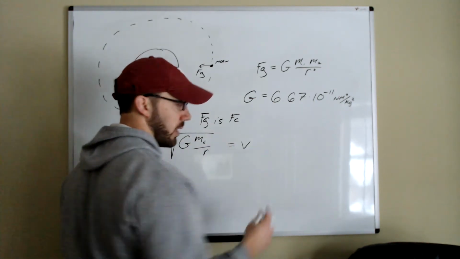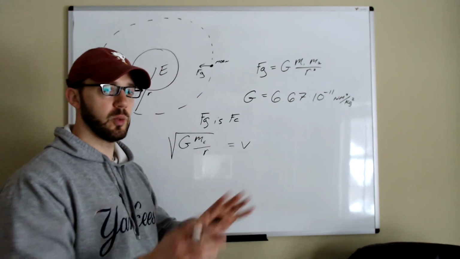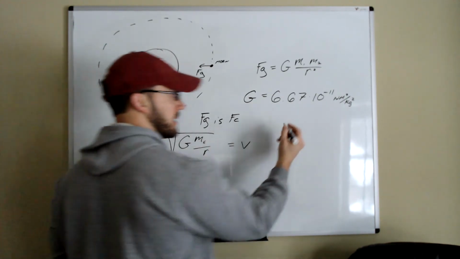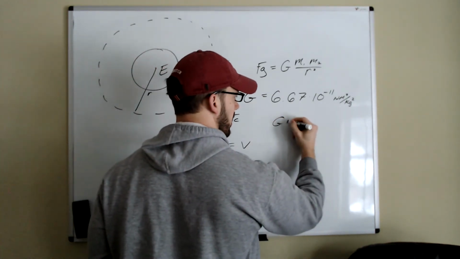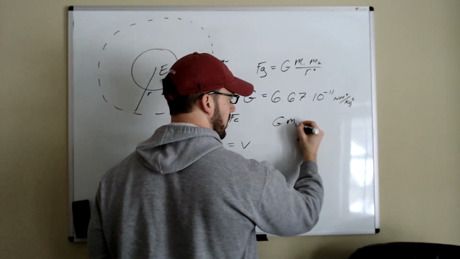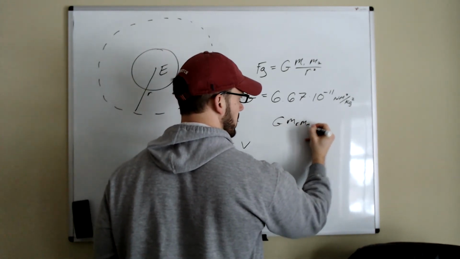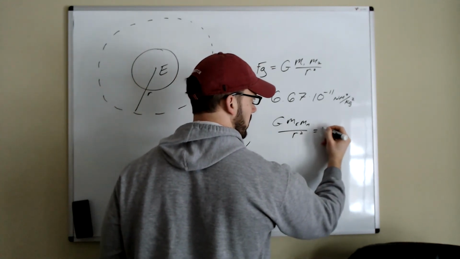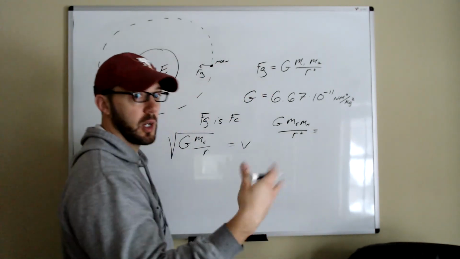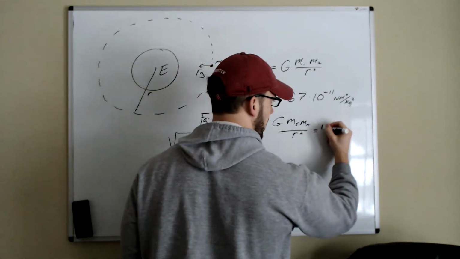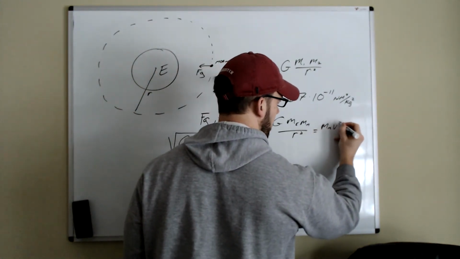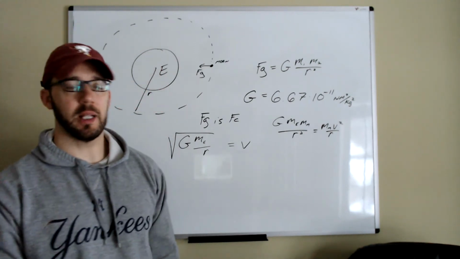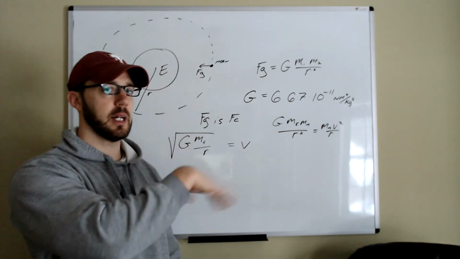I say if you wanted to start this from scratch and not use one of those equations on your equation sheet, that would be the setup where I'd say the big G, mass of the Earth, mass of the moon, all over the radius between them squared, equals your centripetal force. Pick an equation. We pick mv squared over r, mass of the moon, v squared over r. That's always going to be your starting point. Okay, that's always a starting point on all of these satellite motion problems.